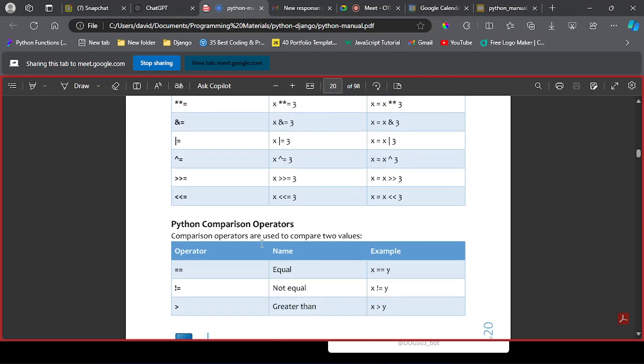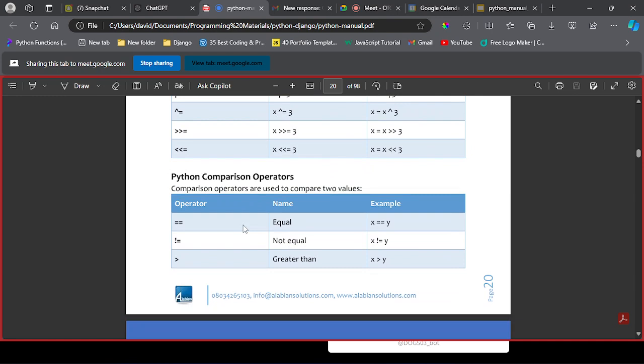So we have Python comparison operators. What we mean by equals to is, when you say programming is equal to problem solving, what you are basically doing there is comparing. Okay, is programming equal to problem solving, or is it not equal to problem solving? That's what you are doing.